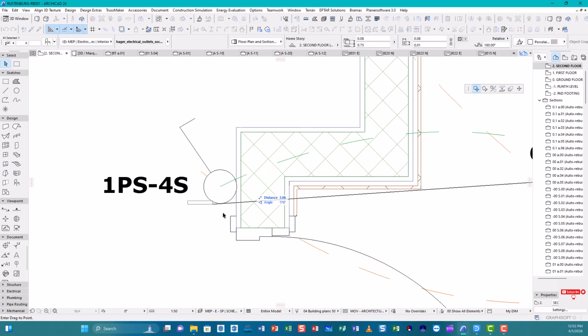As soon as I'm there, I'll press down Control to create a copy. I'll press down Control once to create a copy. You can see that on the cursor there's a little plus, which means I'm copying that element. So I'm dragging and copying. As soon as the plus appears, I just click once. Now I've created a copy of this fixture.